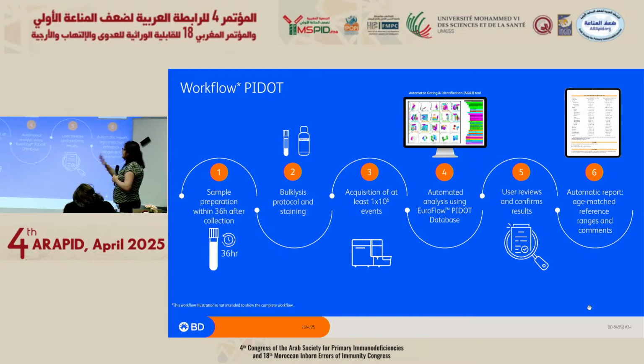So I don't want to go into detail on the complete workflow, but basically I want to say that from the moment the sample is received until we get the final report, this process only takes 2 hours. Compared with different techniques, this is a really fast process. It doesn't give you the final diagnosis because this needs to be done by genetics. But it gives you the results and an orientation on what is the probable diagnosis for PID. So if you have this set up in your laboratory, it only takes 2 hours.